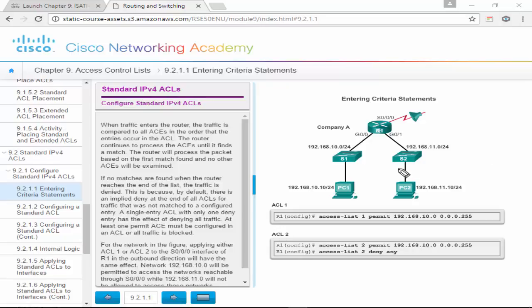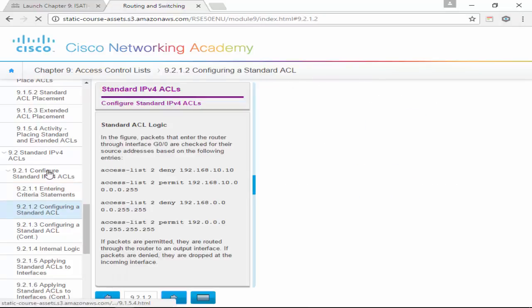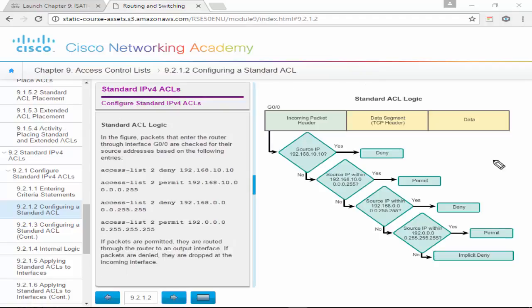So if you ever get a question like that, you go down the list, and the first one on the list it's going to do, and as soon as it's done that, the traffic's gone. You can't then deny it again. But these are actually the same exact list, just with the oxymoron command that's built into any standard access list. So if you want to know the command built into any standard access list, it's not this one, right? It's the deny any. So that's what's built into a standard ACL. They filter on source network, source IP address. So we say, hey, if you want to allow these IP addresses, do it.